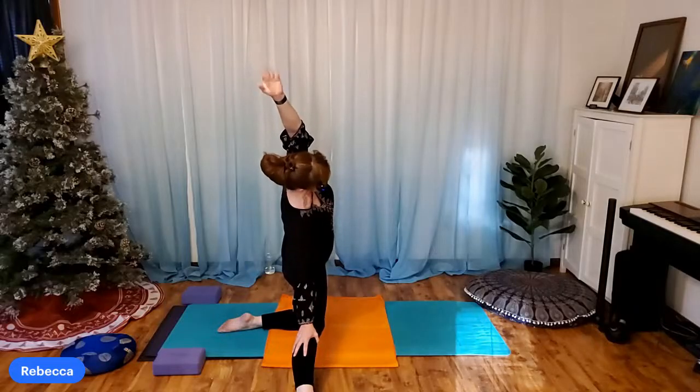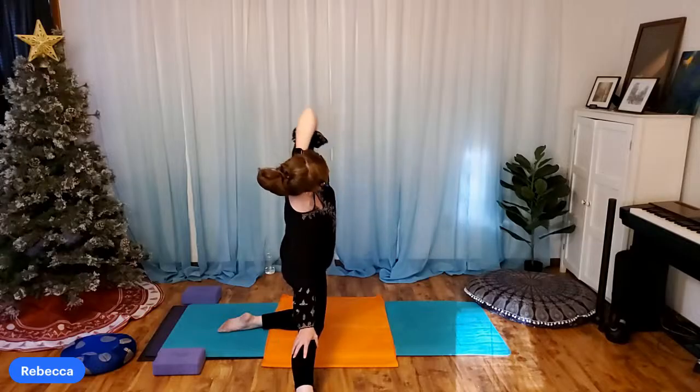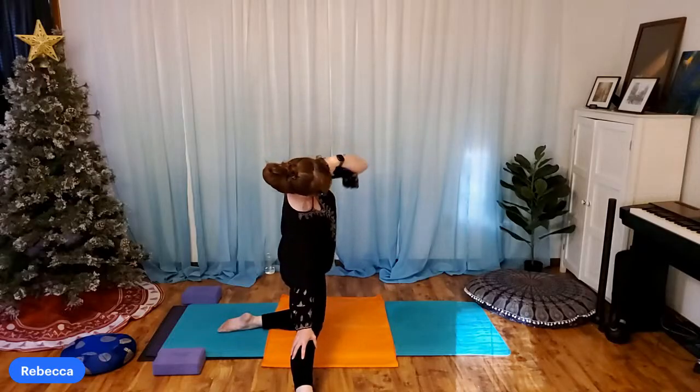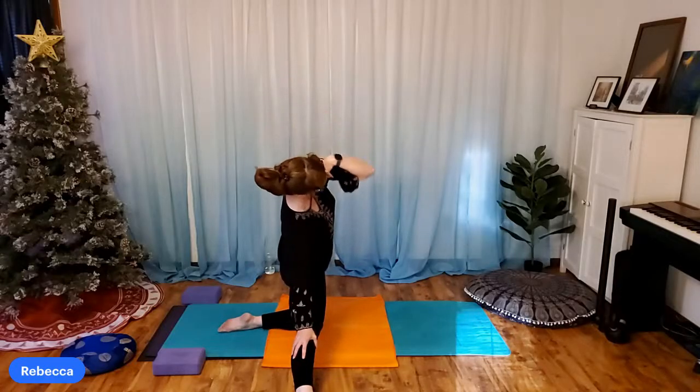And then we'll take that left hand to the left shoulder and start to rotate. So now it's the left elbow drawing a big circle in space. A few times in one direction. And a few times the opposite way.